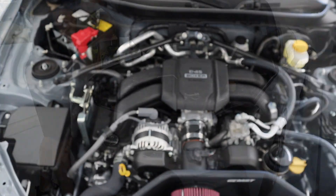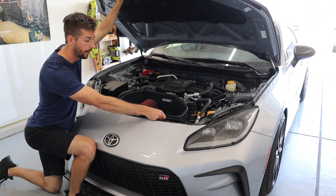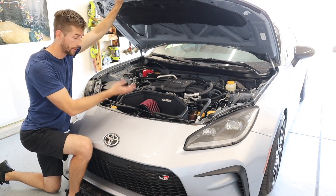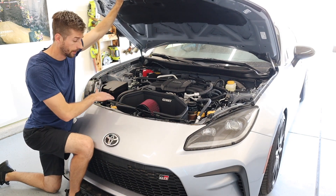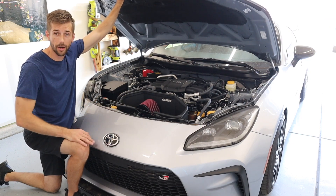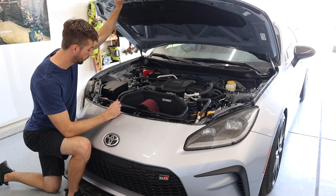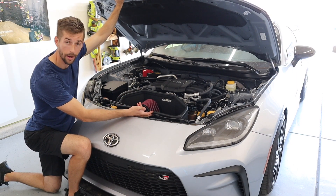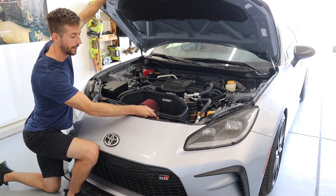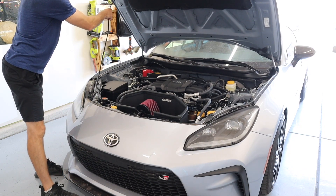One thing I also want to mention is that with my aftermarket intake, this prop rod actually sits pretty nicely, but it does take a little bit of time to wiggle it around. That's an aftermarket intake and not the stock one, so with the stock one that's obviously not a problem. But if you're modifying this car — maybe doing an intake like this — the prop rod fits just fine but it is a little bit of a hassle trying to pop it in to get it to fit.